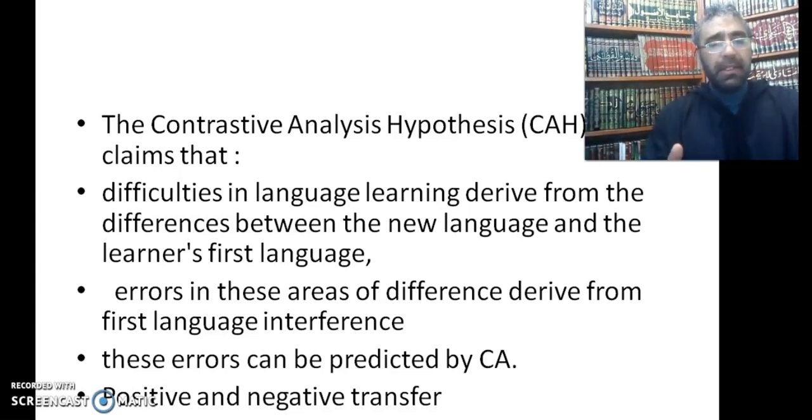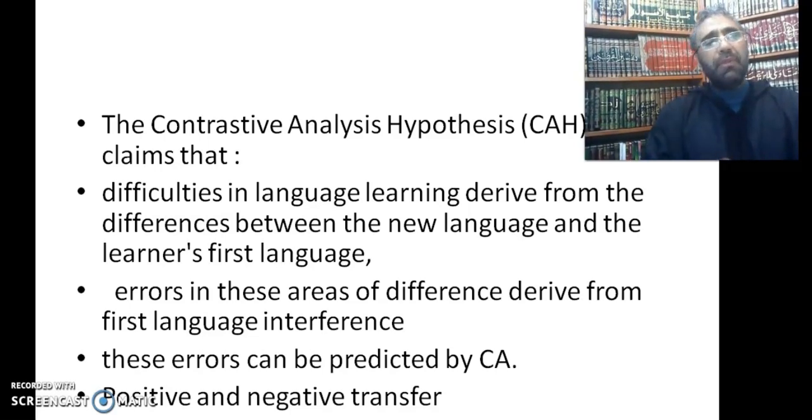On the other hand, if the rules that you transfer from your L1 to the alto happen to be areas of difference between the L1 and the alto, that will be called negative transfer or interference. Now, negative transfer and interference mean the same thing, and that will result in the making of errors, and so will hinder and slow down the learning process.